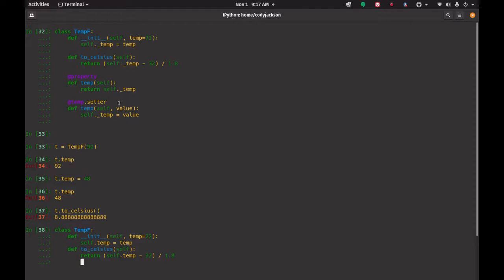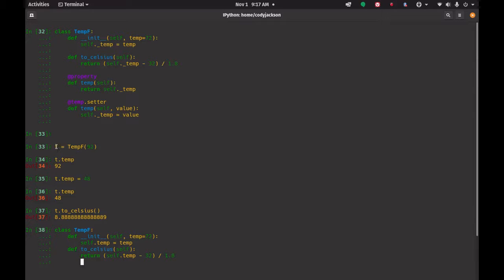To set the temperature, it's basically the same thing. Temperature is what is being recognized, and we are taking a value for temperature, and then we are just assigning that value to the temperature. So there's really nothing special to it. In terms of what's different up here versus our original code, it's primarily the use of the underscore and explicitly defining a property value and setter for our temperature rather than allowing direct access.